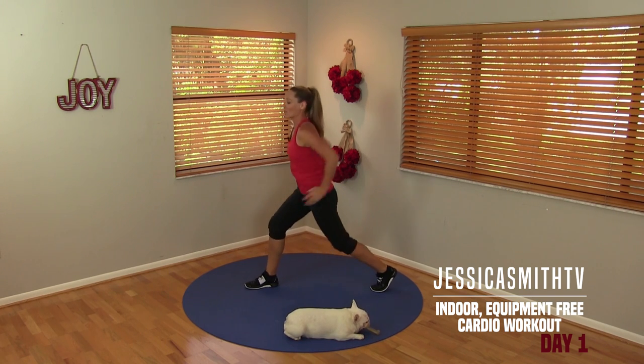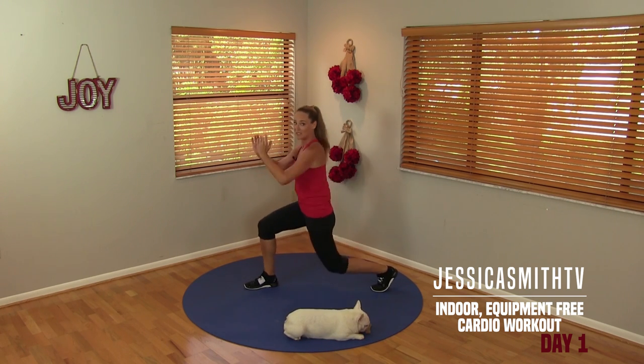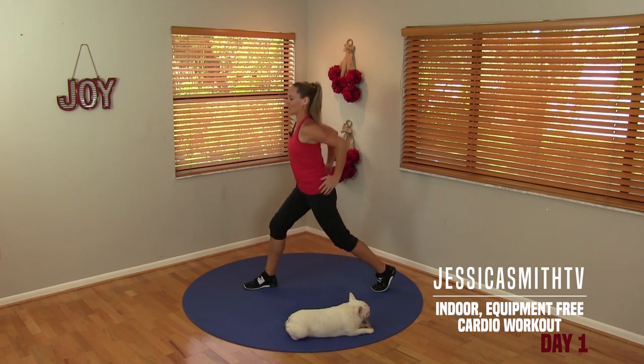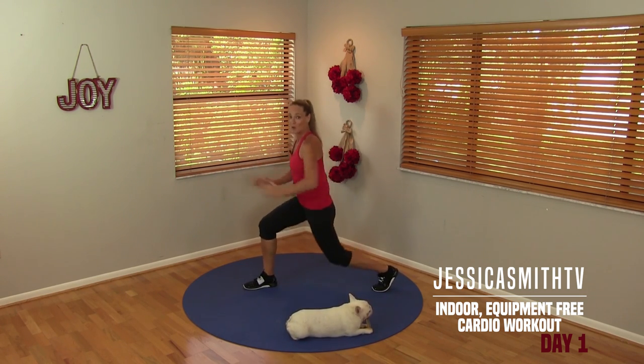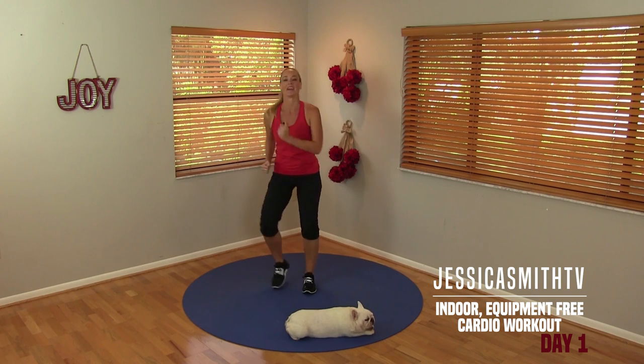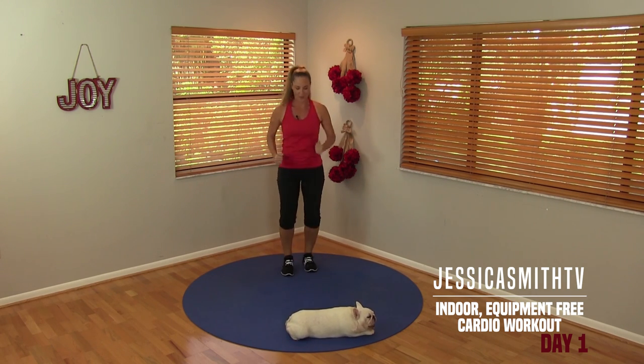So we should feel the heart rate up now. We should be feeling nice and warm, yes? Good. So we're gonna get right down into it. Four more counts, it's four, three, two, and one. Let's walk and hold it, nice. Okay, so come on up, shake out those legs a little bit.